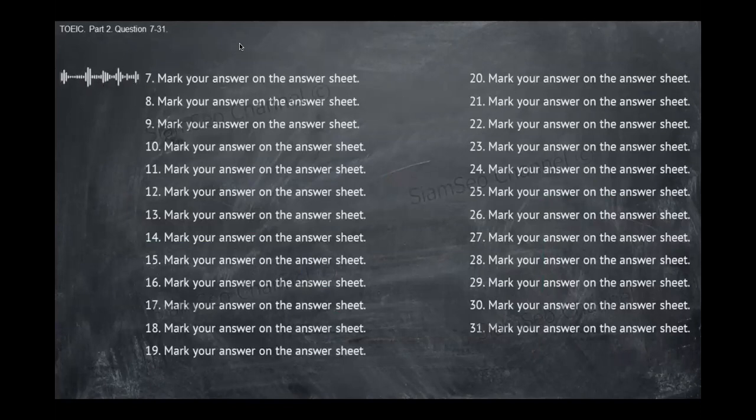Number 7. Where should I put the extra extension cords? A. In the top drawer. B. The deadline is strict. C. After today's meeting. Number 8. How often should the windows be washed? A. Please pass me my glasses. B. At least twice a year. C. Friday, March 3rd.